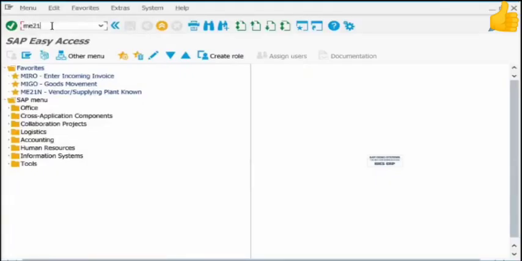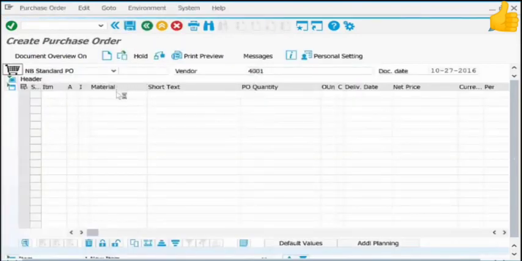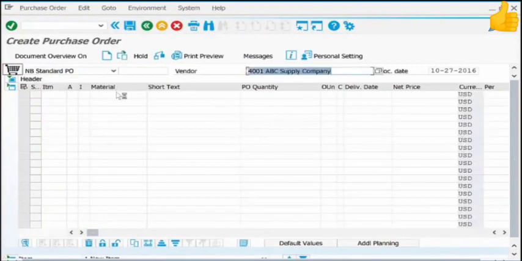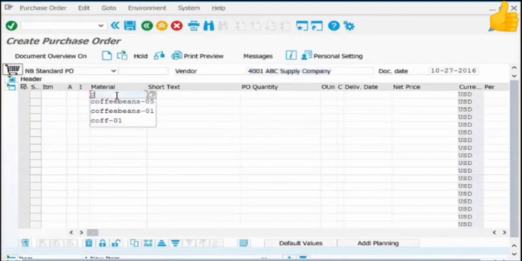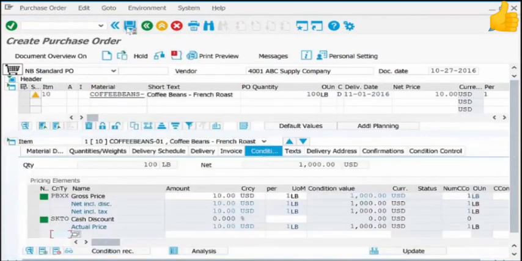Go do a ME21N, 4001. Quantity of 100. And save it.